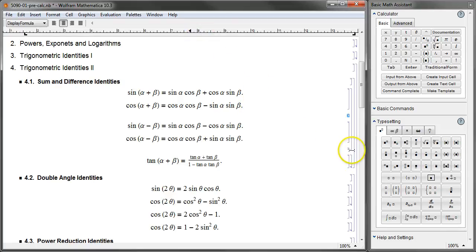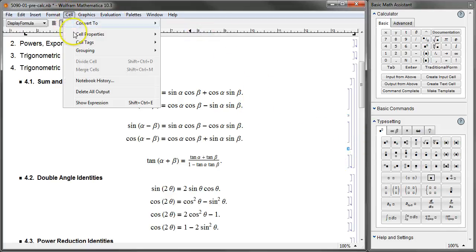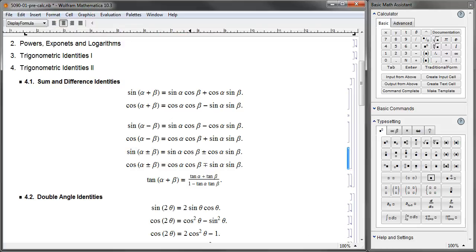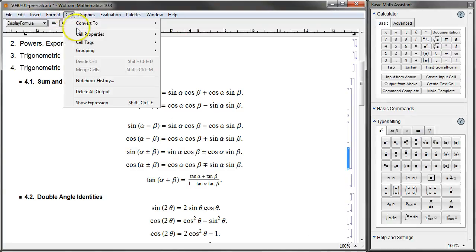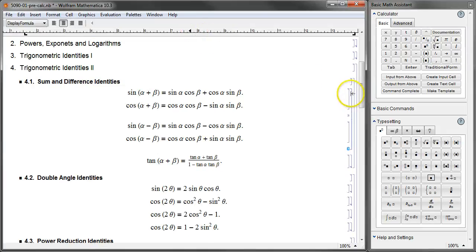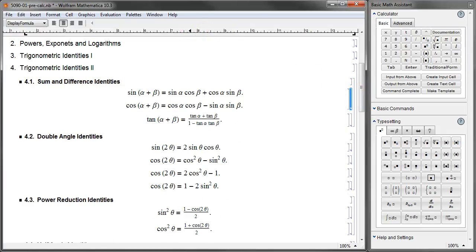Putting both of those together, we can express a sum and difference identity like this using plus and minus notation. In any case, this is a fundamental identity, the sum identity for sine and the sum identity for cosine. We'll prove it in section 5. Here in section 4, we discuss the applications of these two.